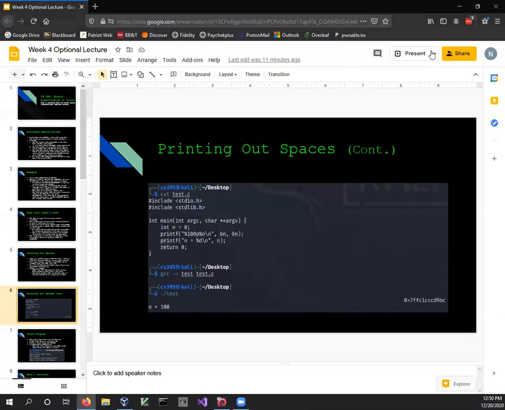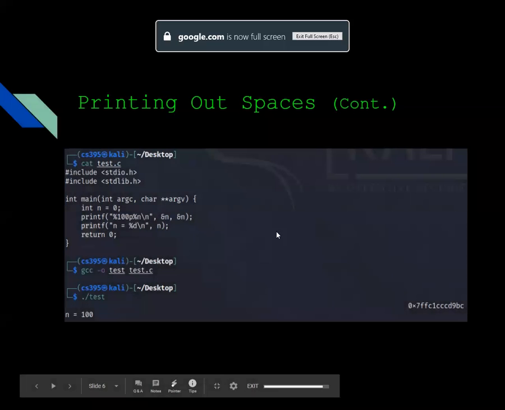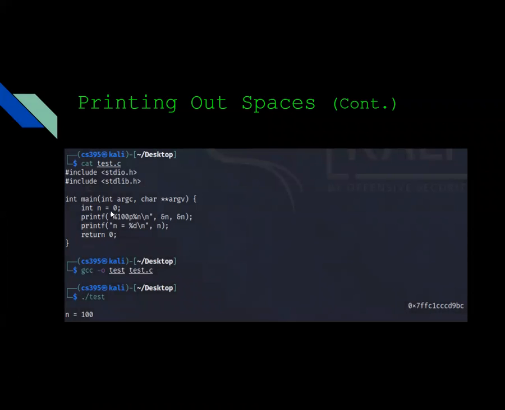So just an example of how this works. Let's say you create a test file that looks like this, and you set this integer n equal to 0. What we're going to do here is we're going to use that format specifier that I just mentioned earlier, but we're going to use 100 instead of 1,000 because I didn't want 1,000 spaces to be printed out.